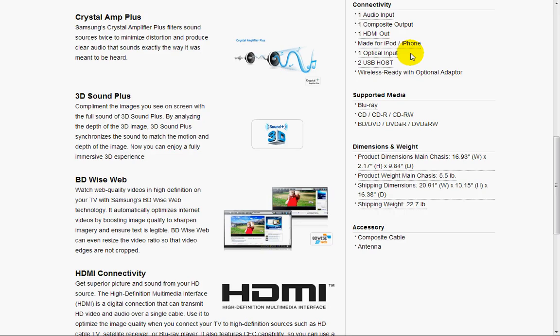You can connect this to the internet. Again, when we look at the back connection panel, we'll look at those options. It is wireless ready, so to speak. You have to purchase an additional optional adapter for it to go onto your Wi-Fi network. Otherwise, you've got to make a hardwired connection.